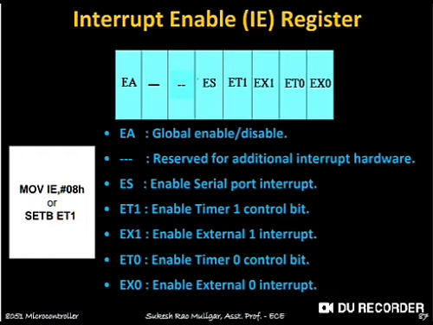If it is set to 1, the interrupt will be enabled. All the interrupts can be enabled by the main gateway. However, the rest can be assigned individually by setting the other bits. For example, if you want the serial port to be enabled, the global enable bit has to be made 1, and only then can ES be made 1.